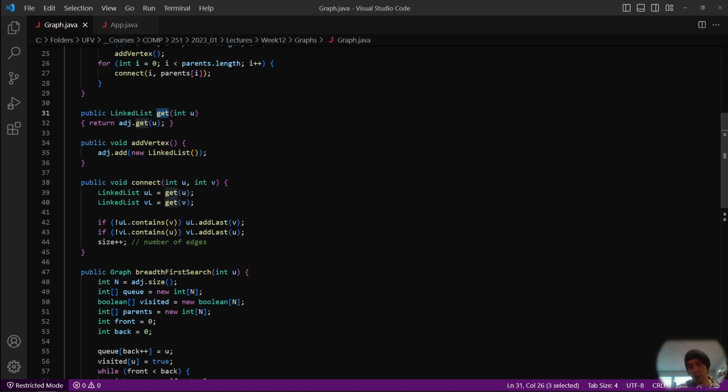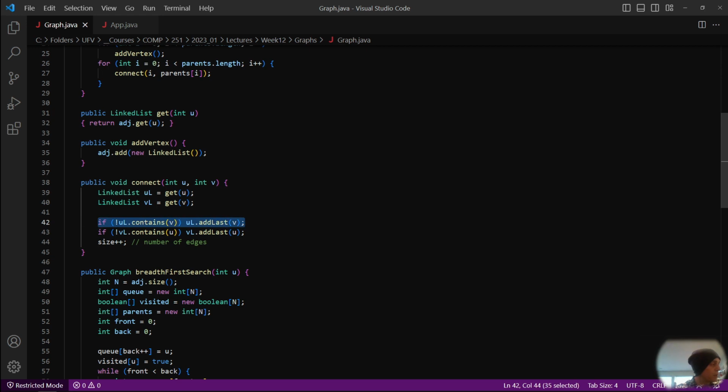I can just reduce it to get, because if I'm passing in a vertex variable, then it's really clear that I'm getting back the linked list for it. So I'm going to grab those, and I'm just going to call them U and then capital L for short.